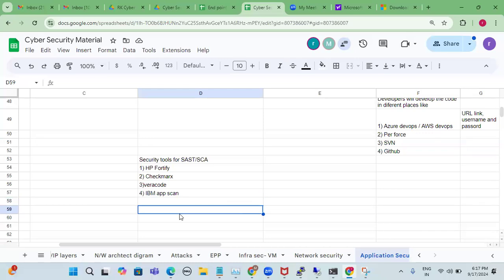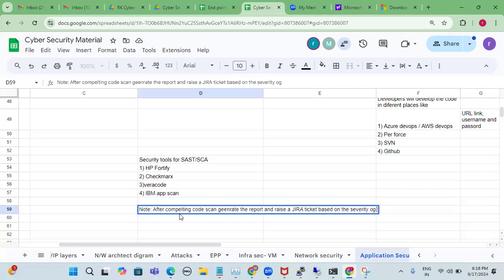Now, note, after completing the code scan, generate the report similar to vulnerability management and raise a Jira ticket based on the severity of the bug or security issue.